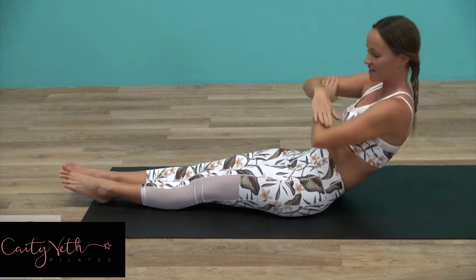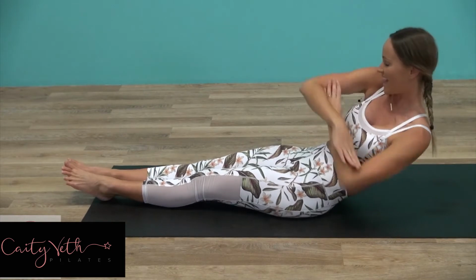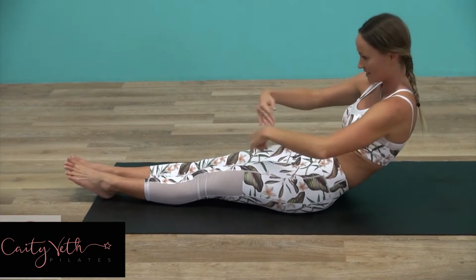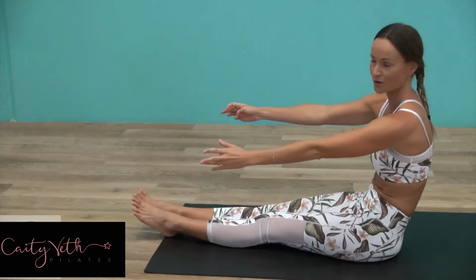We've just got 3 more to each side. 2 more. And last one. And release. We're going to come up into sitting now and come into some rollbacks.